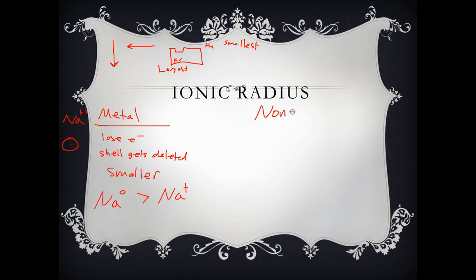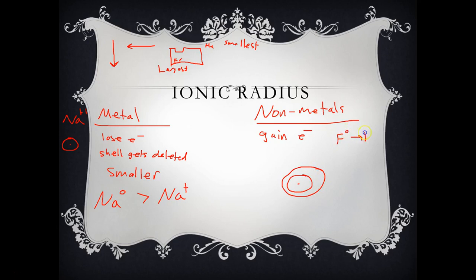They will do the opposite. They're going to gain electrons. Okay? And so what you have in this case is here's our nucleus. Let's say here's our first shell, here's our second shell. Let's say we're going to take a fluorine atom and turn it into a fluorine ion. So it's going to be fluorine. It's going to have 1, 2, 3, 4, 5, 6, 7 dots. And then it's going to be fluorine with 8 dots and a -1 charge, right? So it's going to gain 1 electron.